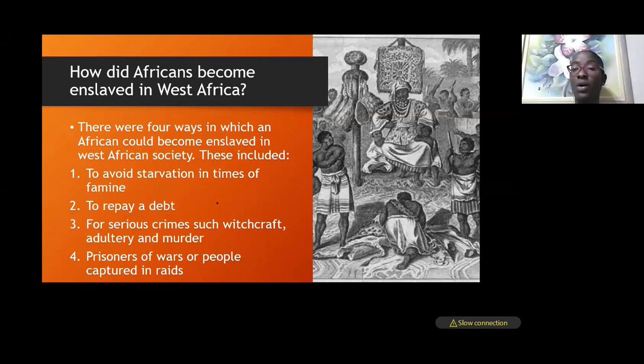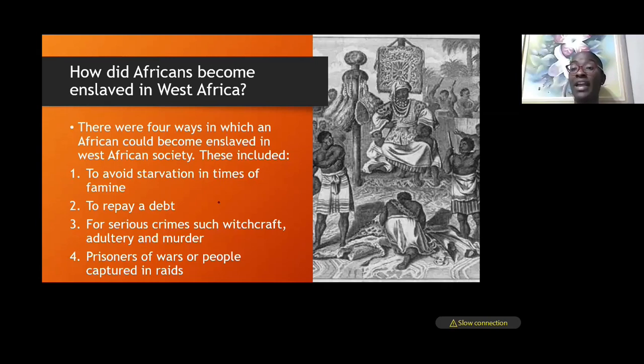But also, in these times, you were able to rise up. So even being a slave in West Africa wasn't always so negative, in that many of them were able to rise in social mobility. Some of them were able to become generals of their armies. Sometimes they got to be prestigious after they were slaves for a time. And so they got honored. And they got privileged after a while, so they didn't have to remain in that status.